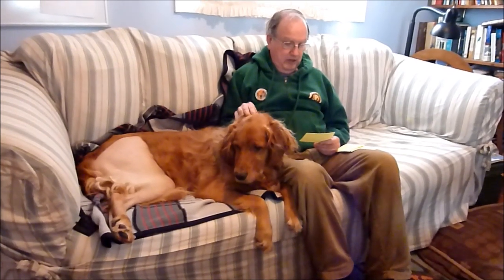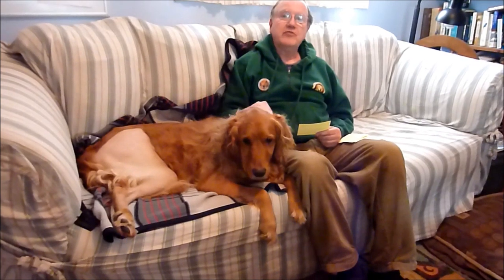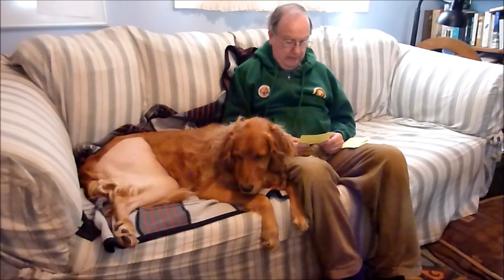Then that brings me to my last question here. When she's ready to be adopted, what kind of family will you be looking for? We think perhaps a family with either older kids or no children might be good. But she seems to do well with people for the most part. We think another male dog might be a good thing for her. She is a little possessive about her toys and her food, however. You have to keep an eye on this girl. As calm and sweet as she might seem to be right now, she can be a little feisty when it comes to food or toys, and so you do need to watch that.